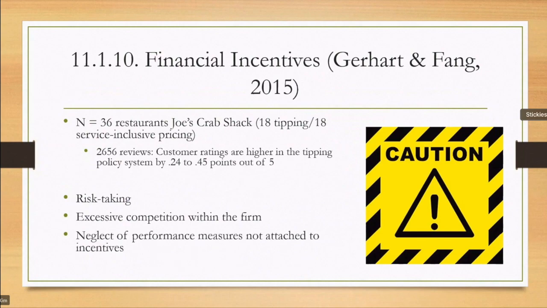There are also differences in financial incentives. The problems are risk-taking, excessive competition within the firm, neglect of performance measures not attached to incentives, and excessive focus on goals. For example, we have a very successful restaurant company in Zurich, called Piclat, and what they do in summer especially is pay their employees based on the revenue generated. So a certain percentage: the more revenue they make, the more they get paid.